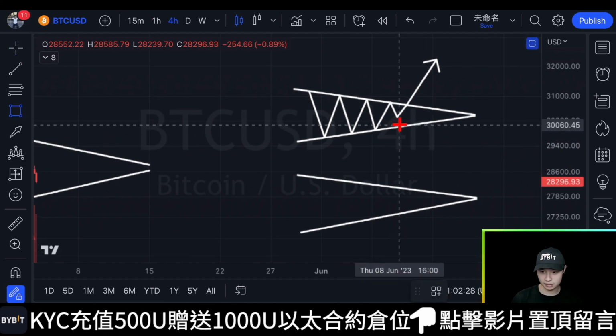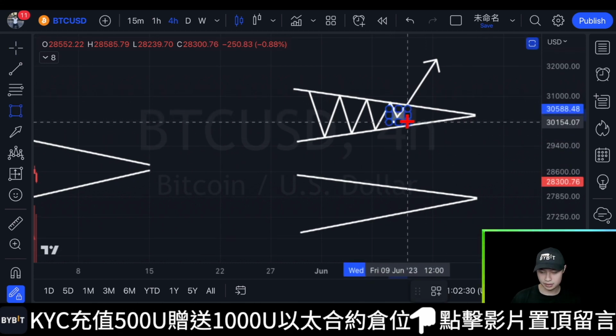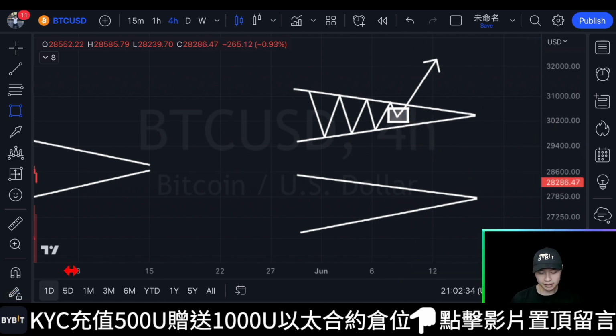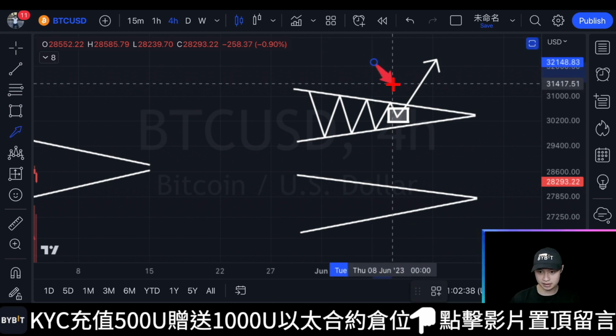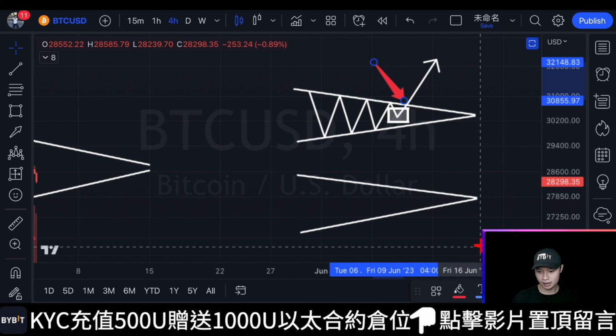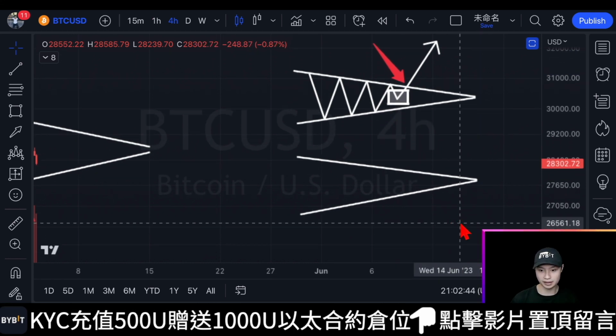Now let's assess another situation. What's the key point you can see? Here? That is where it should touch the lower boundary. But before it does, it hits the upper boundary. In this position, we can determine that it is more likely to break through upward. Of course, trading is a matter of probability, after all.